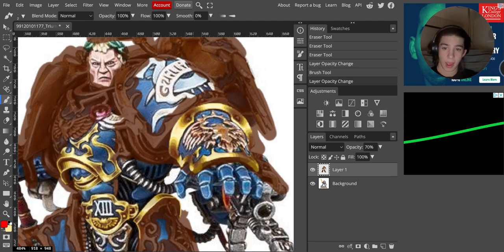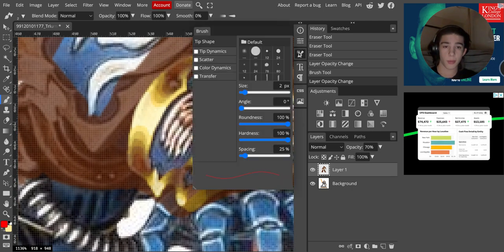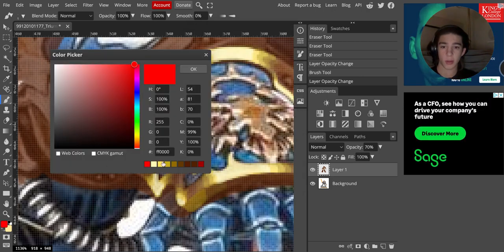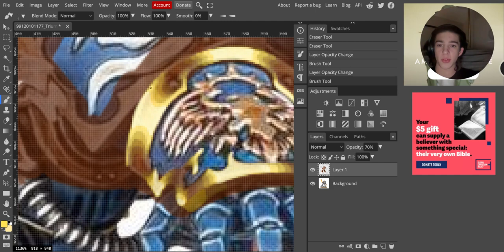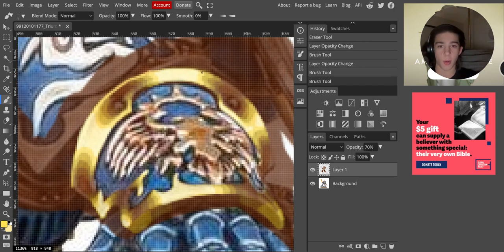So let's actually get started drawing on this model, and I will walk you through it. Let's go to our smallest brush, grab our ice yellow color, and go into edge highlighting. Again, all upwards facing surfaces are going to get an edge highlight. This should be almost every edge that you can see on the model from your front angle. If I can see it right now, it should almost always be getting an edge highlight. Very few exceptions are going to come up.